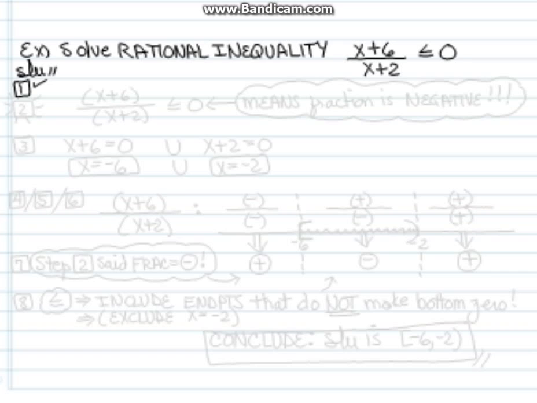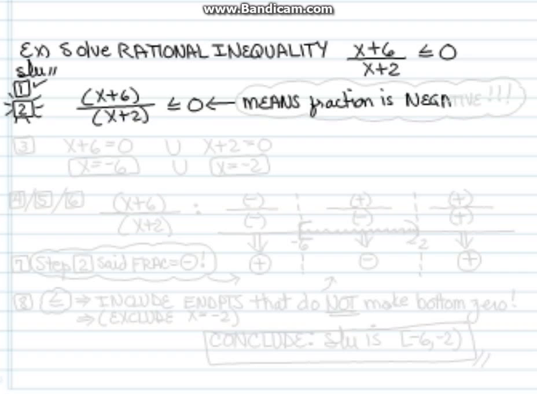Step 1, we make sure everything is on the left side and the right side is 0. Well, that one's already done. So let's go to step 2. Step 2 is the important step. That's why we put a starburst around it. That's where we're supposed to factor the top and the bottom. Well, we can't really factor these, so the top is the entire factor and the bottom is the entire factor. So we have our fraction less than or equal to 0.